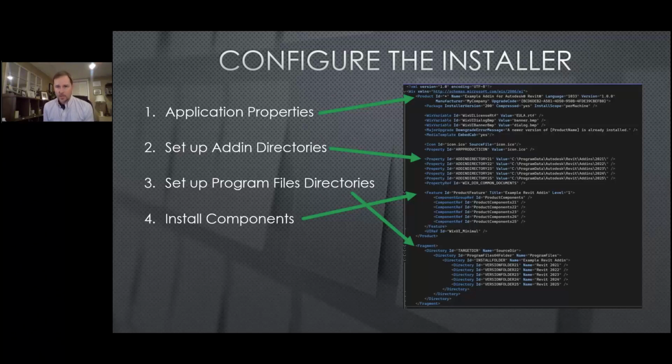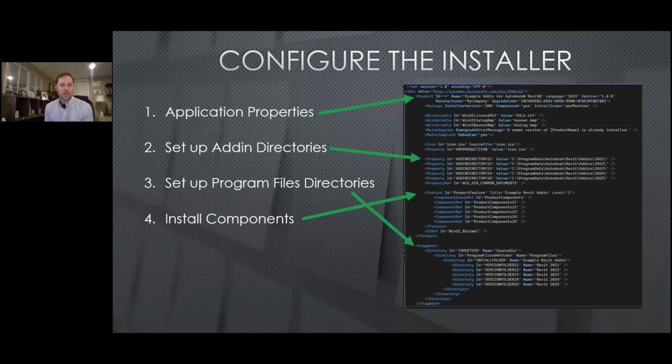So you'll see the same path that was in the previous slide: program data, Autodesk Revit add-ins, and then the version. And I give them unique variables here, or unique properties, I guess. You'd set up your add-in directories, and you'd set up your program file directories. That's handled at the bottom, and that's the full path right there. Program files 64 folder is a Wix variable, so it knows exactly where to find that. And then you tell it which versions of Revit. You can name them whatever you want, but I made it pretty vague. So it'll be your application, example Revit add-ins / Revit 2021, something like that.